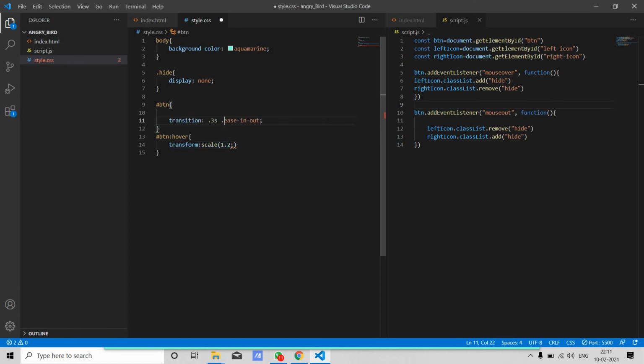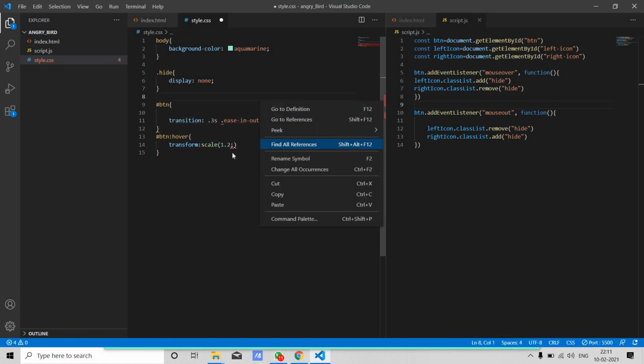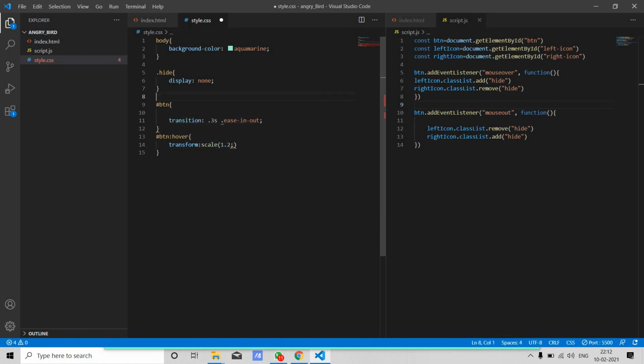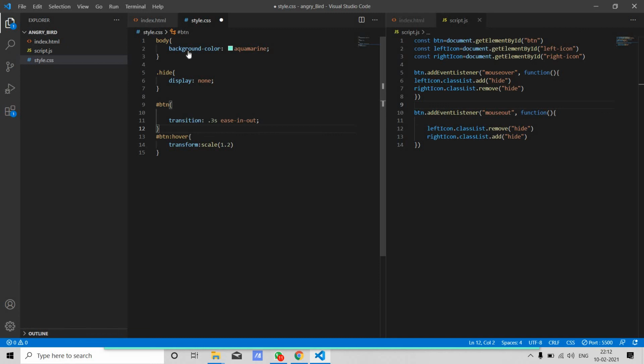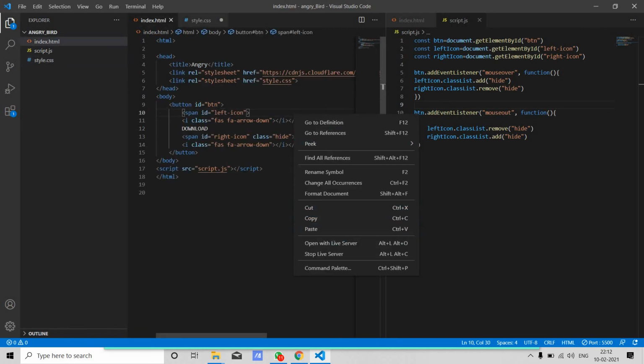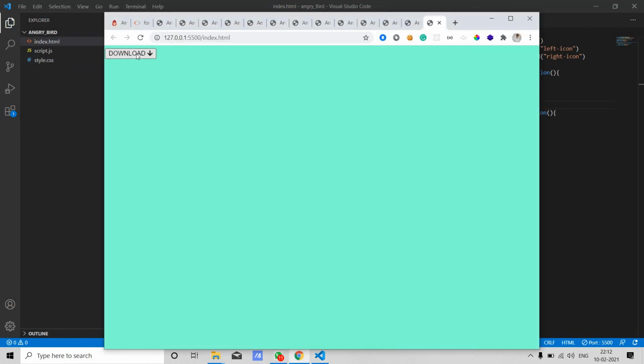I don't know. Anyway, we can add many CSS effects like this.